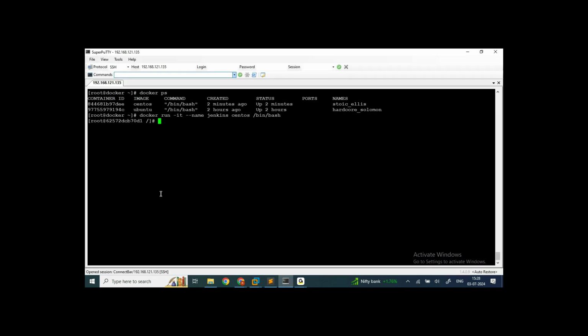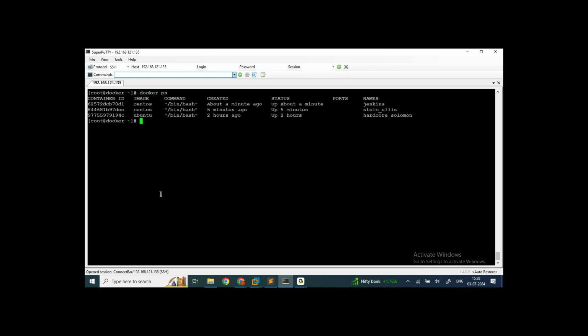See guys, now the cursor is inside the container, and we come out from the container with Ctrl+P+Q. See guys, now there are a total of 3 containers with docker ps. See the name of the container.